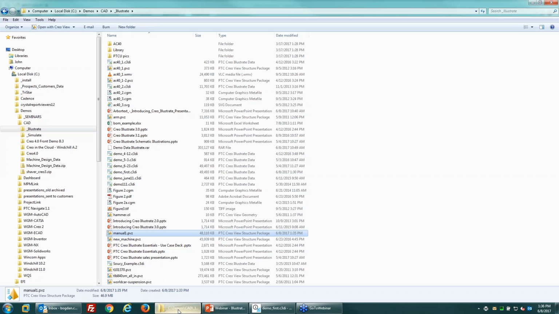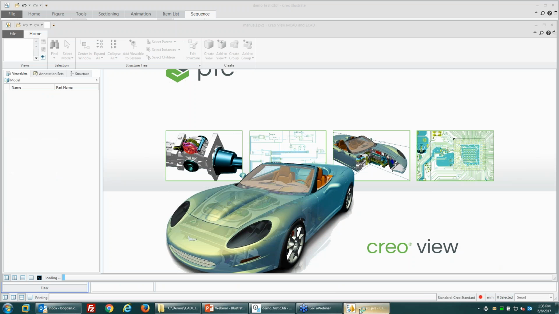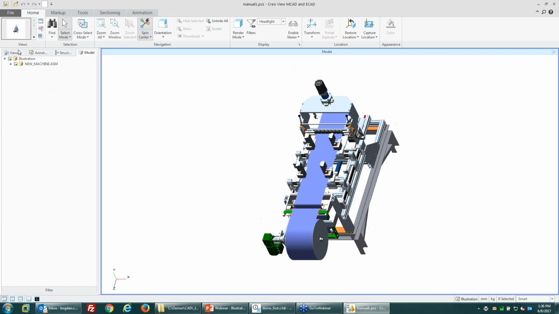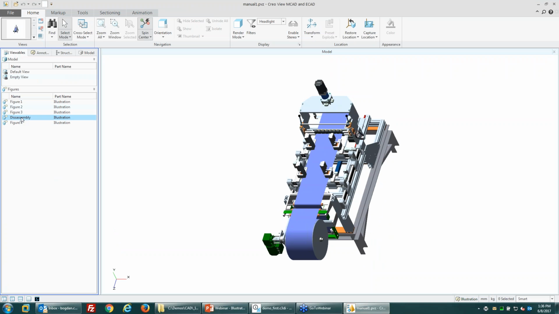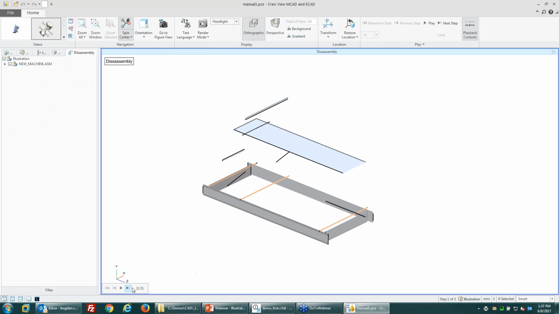So while that file is creating in the background, let's open up that manual again with Creo View. So now I have that disassembly figure. So if I switch to that figure, on this figure I have the ability to play back those steps. So I have a playback toolbar.